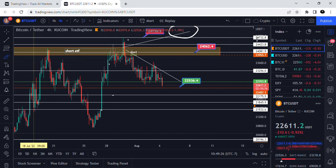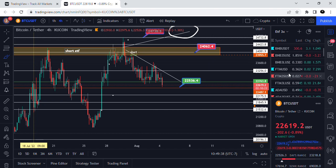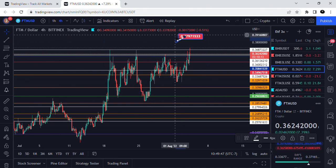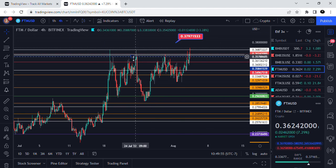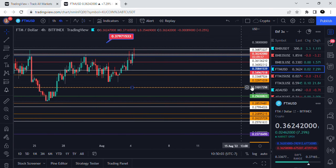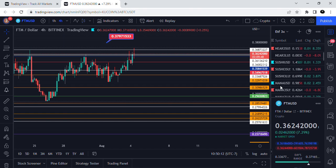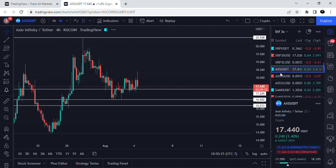When I look for a short play on a daily timeframe, I go to my ETF list and start scrolling. What caught my eye is Phantom — it's diverging from Bitcoin, it's up today, maybe on news, already moved seven percent, and it's coming into a resistance range. I'm kind of looking for an anomaly — what coin is trading up while everything else is down? Sushi is also a little up even though Bitcoin's down, which is interesting.